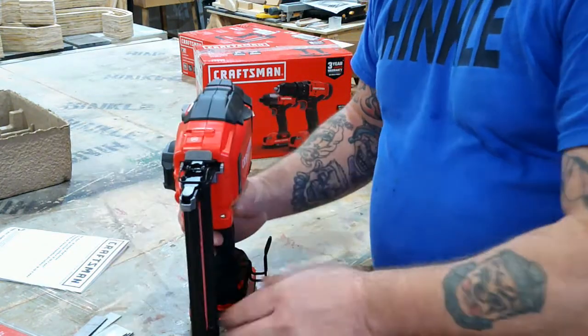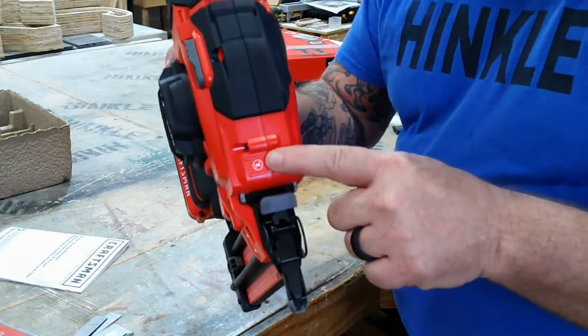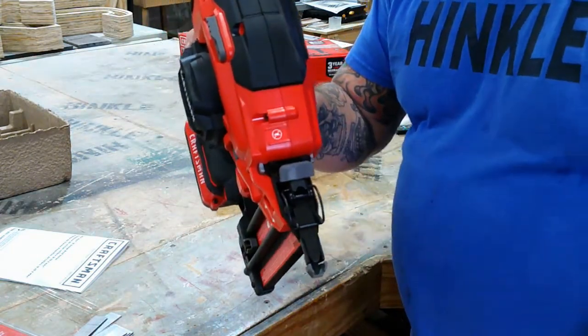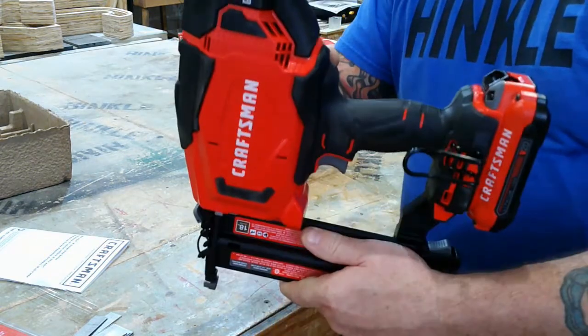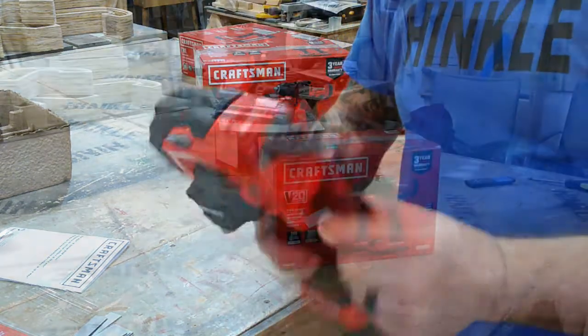One other thing I just noticed, there's a no oil sticker, so this gun does not require oil. Alright, there you have it. Let's move on to the drills and the driver.